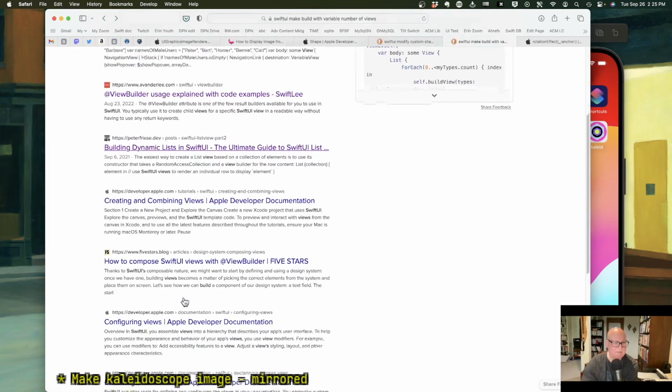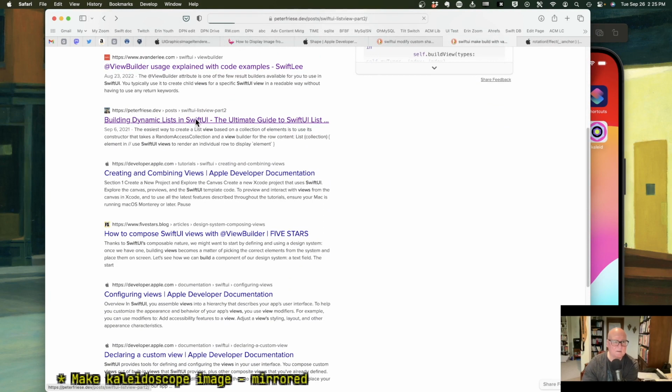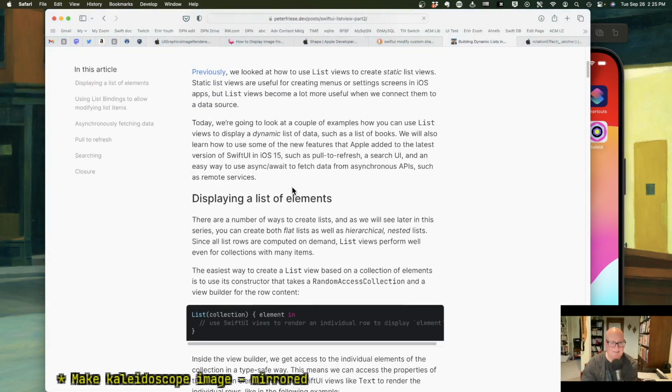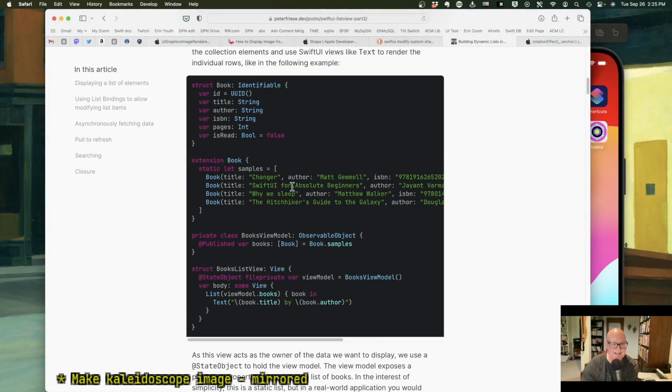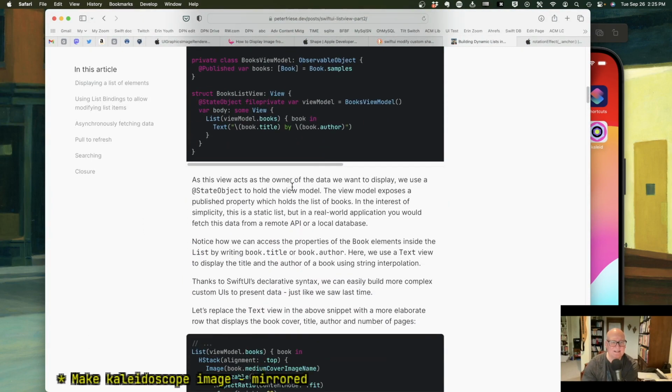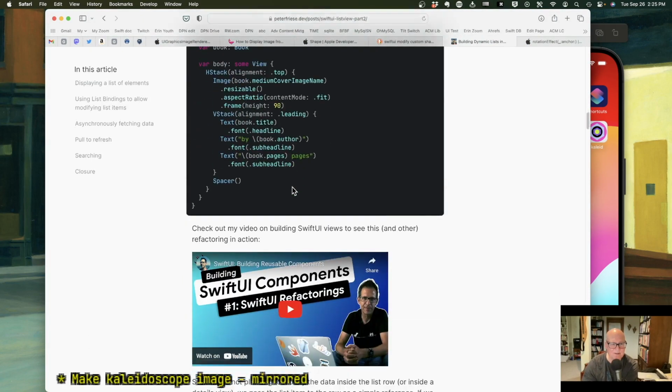Probably me. These ultimate guides, and they always end up short. Okay, list of elements. Well, list is all fine, but I want to write my own.